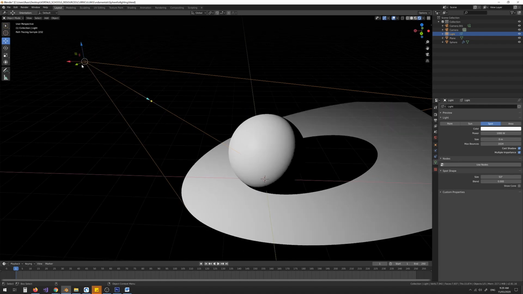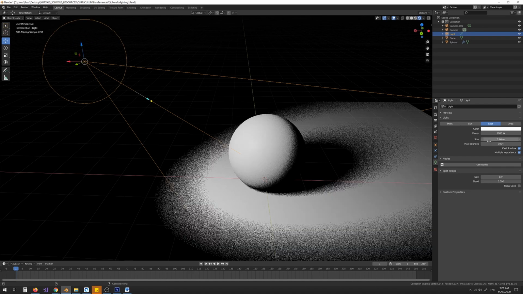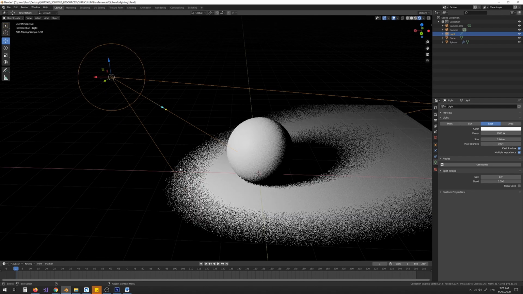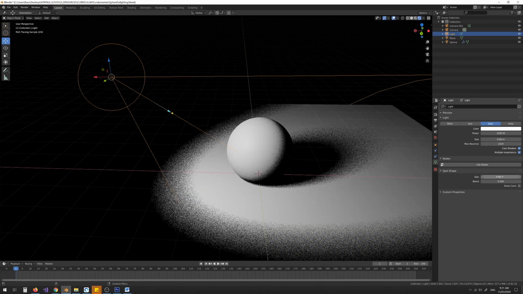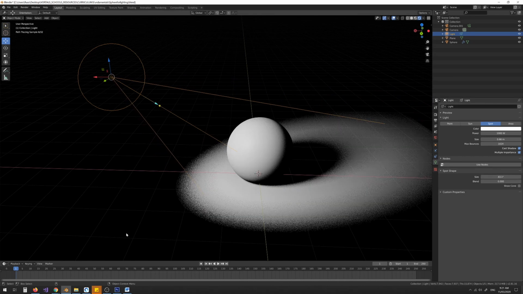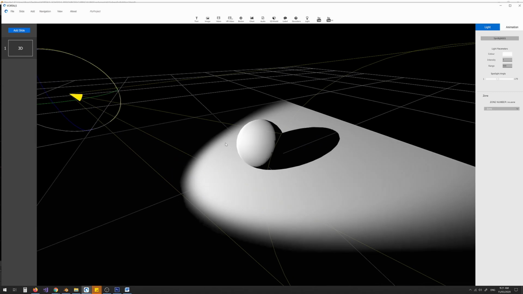So here we have a system where all of the light is coming from a single point. And you can see that there are very, very hard shadows everywhere. And that's because it's all emanating from a single point. But we can make it an area light. So now this is a 60 centimeter light, and you can see that all of the shadows have now become a lot softer. And it doesn't matter if I've got a wide angle or a small angle, the softness of the light remains. Now this is also available in Portals.